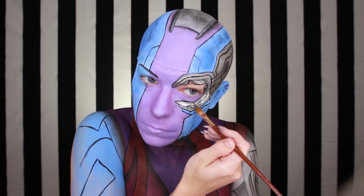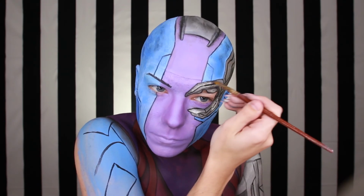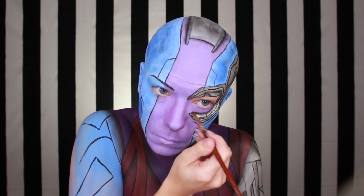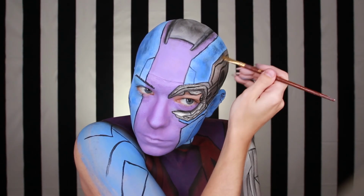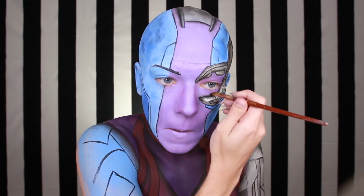With a flat brush, I'm just adding some gray eyeshadow into each of the grooves and areas where I think that shadow would be. This is going to give it a little bit more dimension. And then I'm also adding shadow in between where that plate is on the face and where that purple panel is.